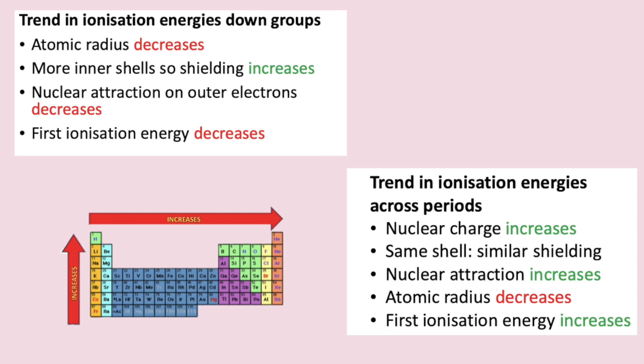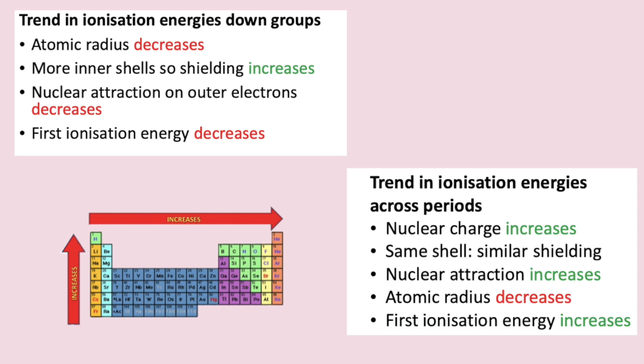We have atomic radius. The greater the distance between the nucleus and the outer electron, the lower the nuclear attraction. Nuclear charge. The lower the number of protons, the lower the attraction between the outer electron and the nucleus. Electron shielding. Inner shell electrons repel the outer shell electrons. This repulsion reduces the attraction between the nucleus and the outer electrons. These factors allow us to establish trends going down groups and across a period.